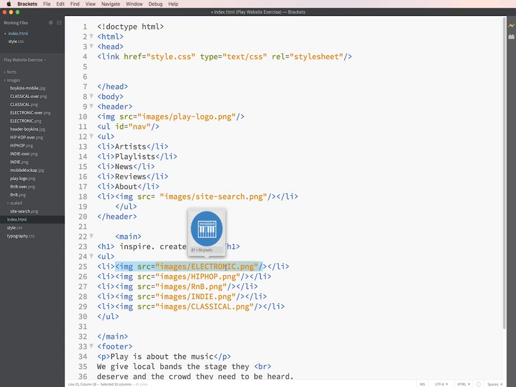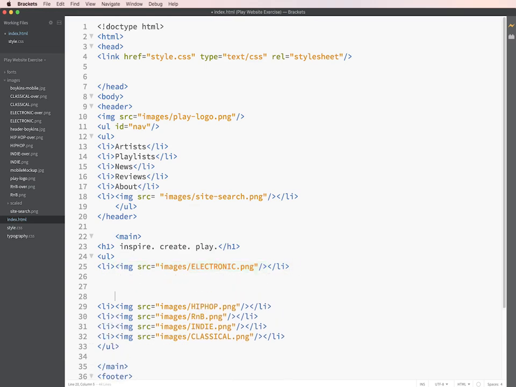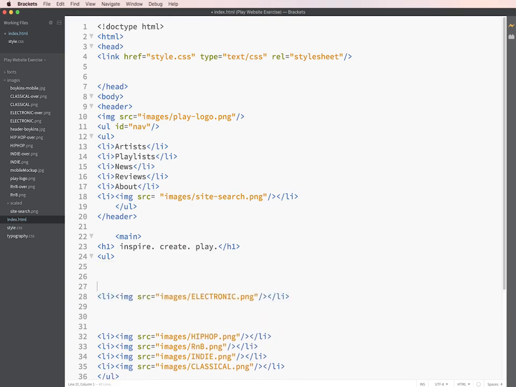So we're going to need to write this out. I'm going to do the first one, explain it, and then propagate this out. Now this is going to be a little bit of a throwback to the class that we just finished about CSS sprites. So what I'm going to do here, instead of having this image, is put an anchor tag in, because this is a link after all, so it should have an anchor tag. And I'll say a href equals quote, and I'm just going to put a hashtag for now.